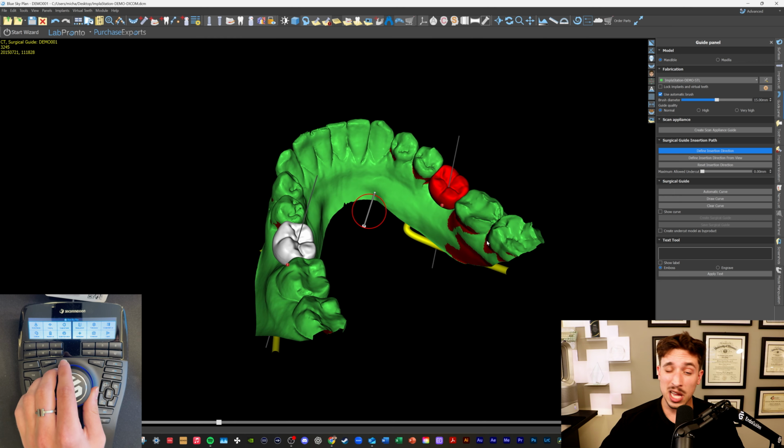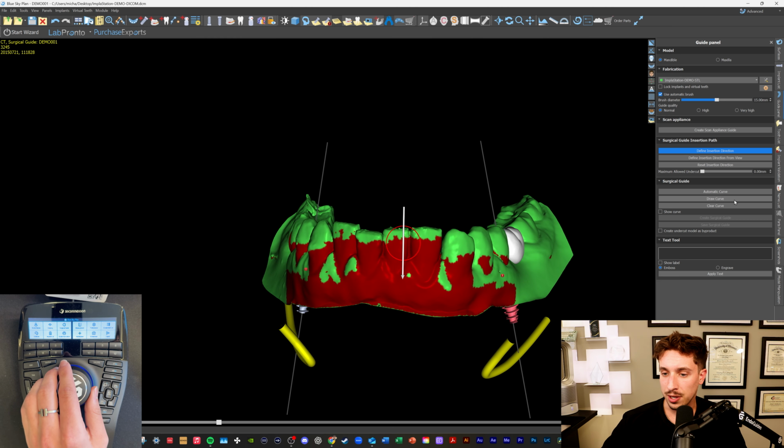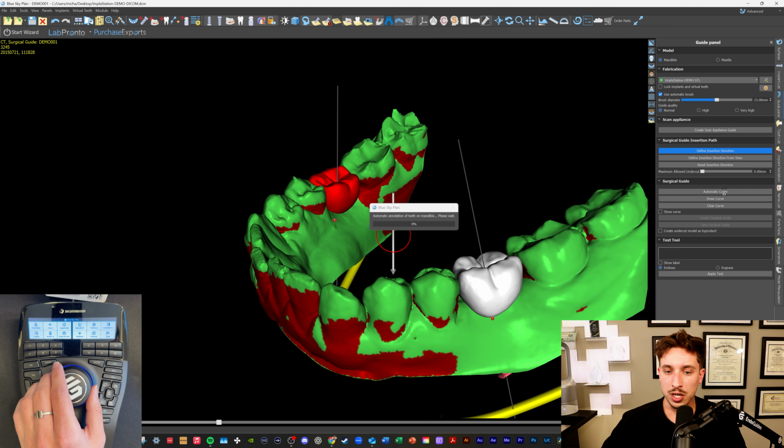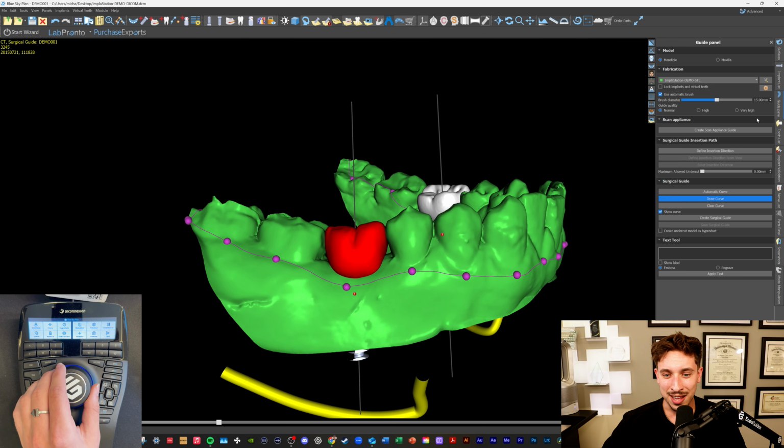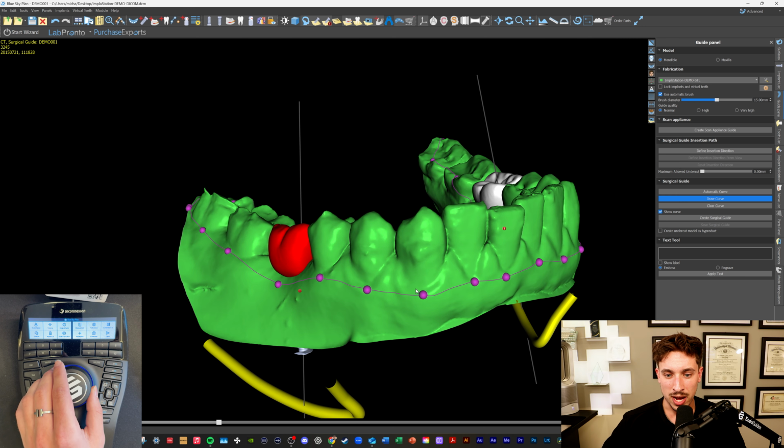I've had better results with that, but again, this all depends on your printer, and in my setup, this works better. So we're going to draw the curve right here. So I'm going to click on automatic curve. This is the one that just makes your life a little bit easier. It's a lot of times easier to just go ahead and edit the curve that it gives you rather than start from scratch. I'm going to bring up all of these dots.